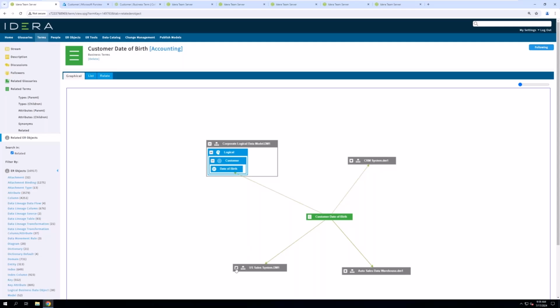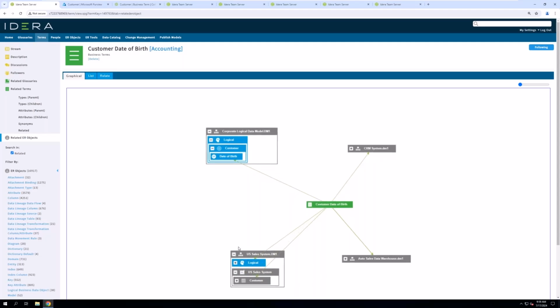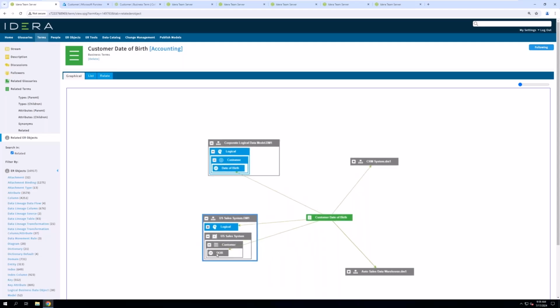I could go and see there's a particular source system here. We've modeled the source system. This is what Mary was showing earlier on. So I've got a physical table called customer, and it's got a column DOB. Great. Okay, and there's a logical model that goes with it.